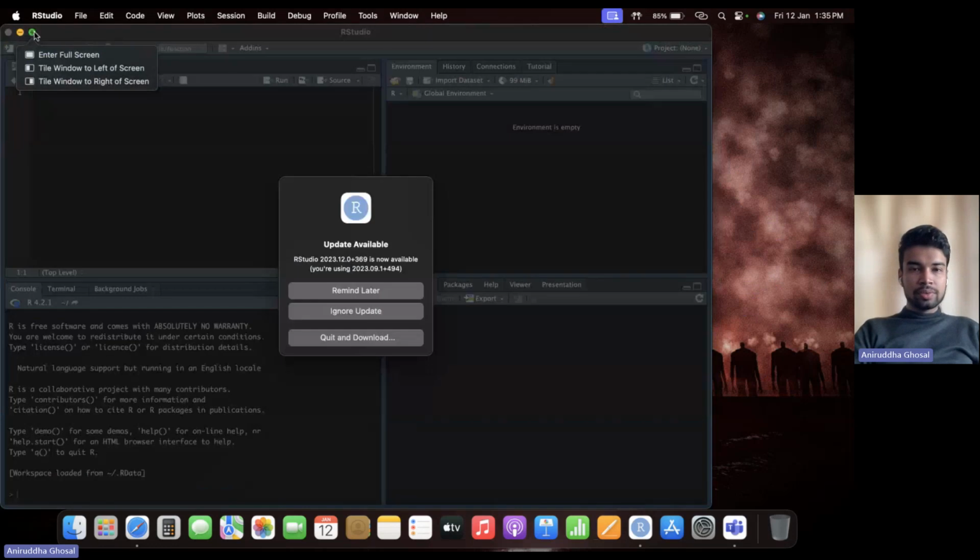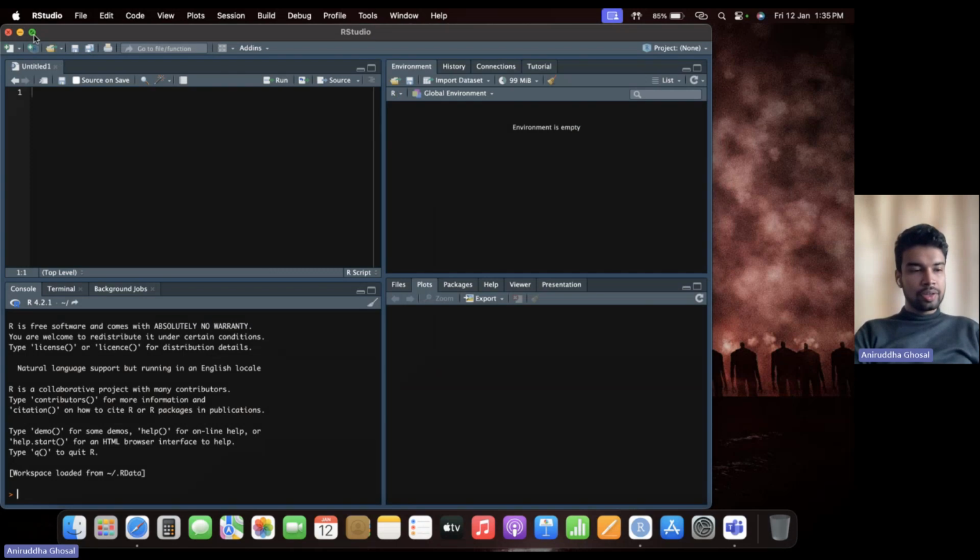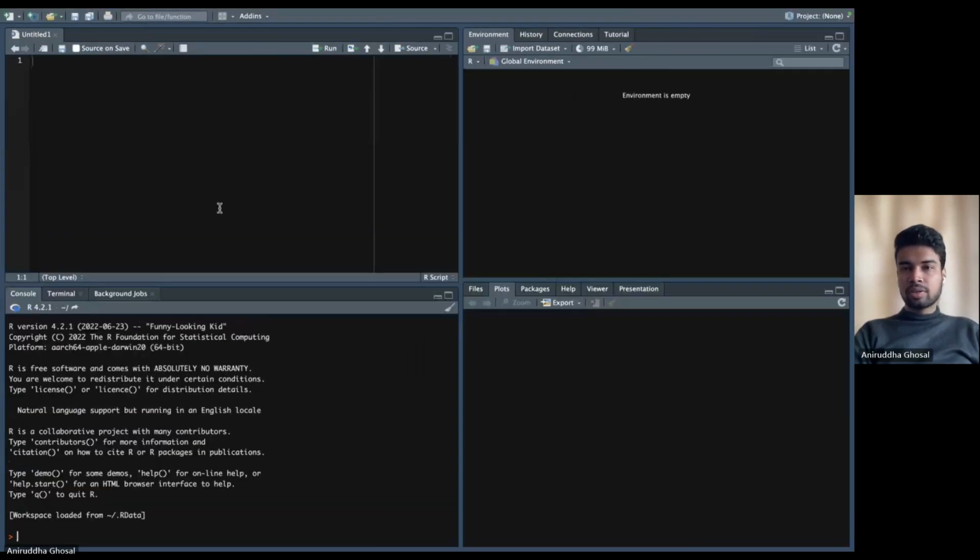On the launchpad, we're going to get this particular window. This is the home page for RStudio, where we can write different kinds of programs and utilize it to solve our complex problems.